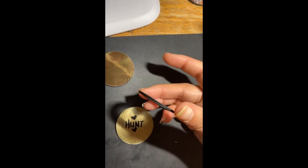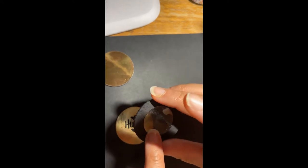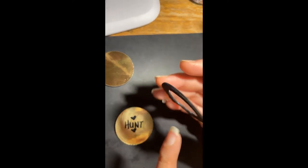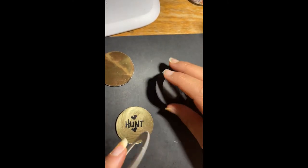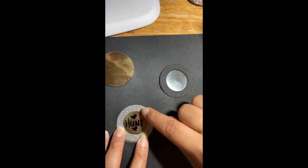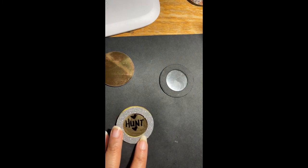Since I already have it glued here though, I got two under here and two up here, and this acetate piece is in the middle. If I didn't glue it like that and just glued two up top and one to the back, then I would have an extra one that I could have glued here, which would have given me a barrier, so when I poured the sand in, it would have locked it in place. Well, I'm still gonna make it work. I may just cut another piece.